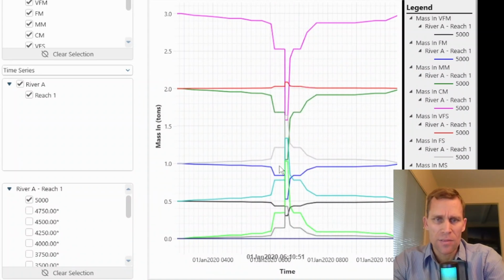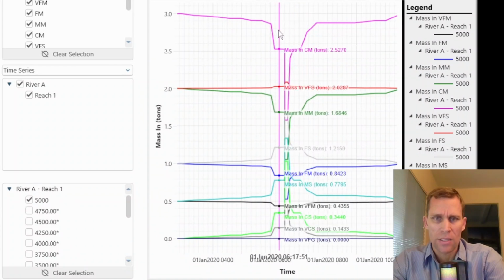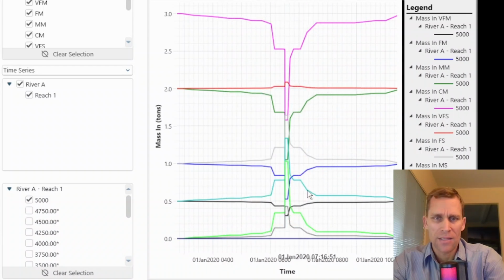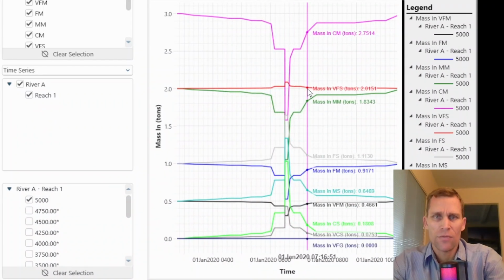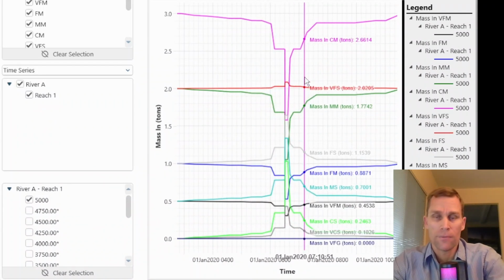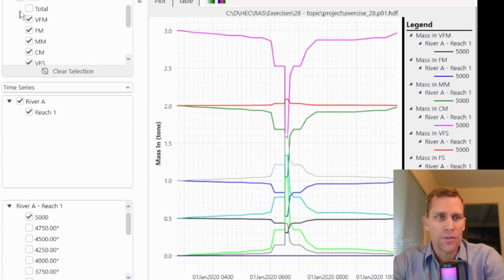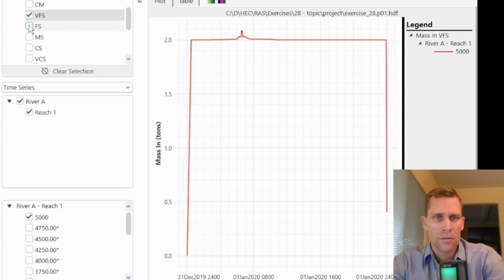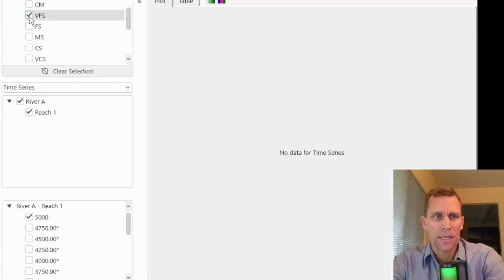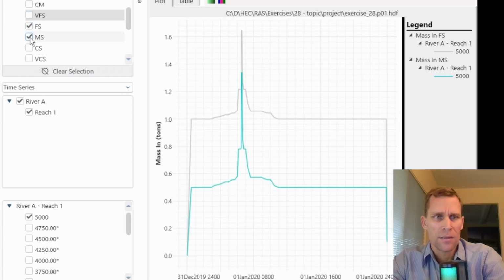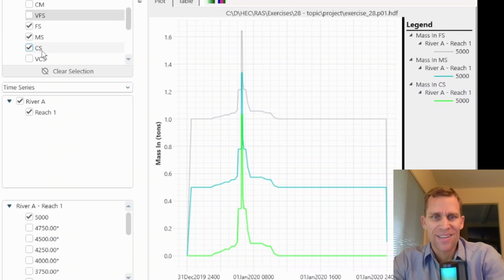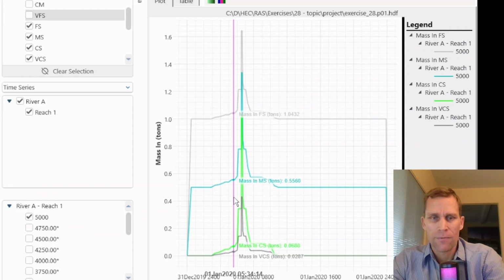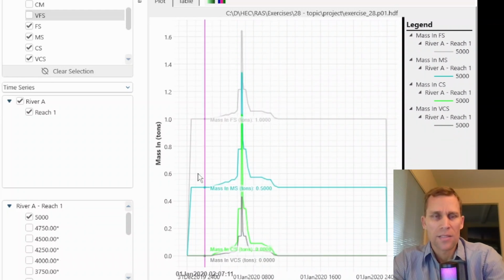You can see in the middle of the simulation, this is where the flow rates really increase, and that's why the lines get jumbled up, because we have two different gradations for those two different flow rates. But if I wanted to see individual data, like individual grain sizes, I could toggle some of these off. So red right there is the very fine sand. Here's the fine sand, medium sand, coarse sand. And these larger grain sizes we're seeing actually peak and increase right here. And that's because the higher flow rates bring in the larger grain size classes.